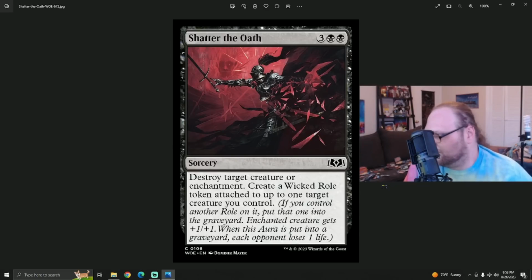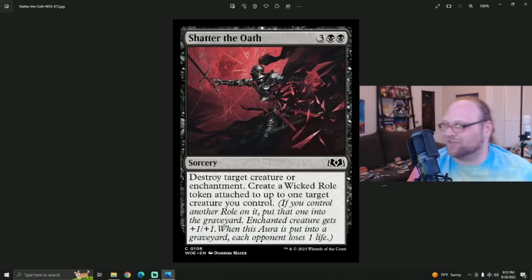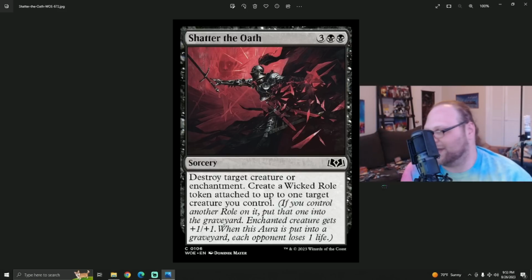Shatter the Oath is up next. This destroys an enchantment in black. It costs 5 mana to do it, but it destroys an enchantment in black, so it's worth noting. Still, though, it's not good, so 1.25.